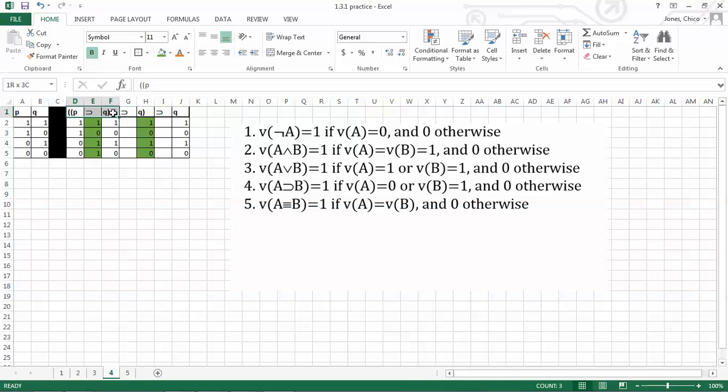If this thing is true, then this thing must be true too. So if this is true and this is false, then the if then is false. Here is the case where the first one is true and the second one is false. The antecedent is true and the consequent is false. So this is false. The rest of them are true. And then we'll go back to the burnt sienna.